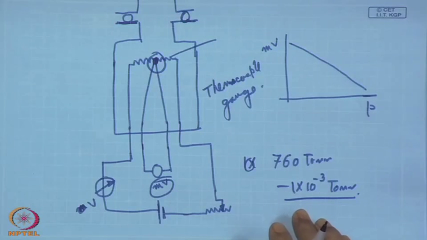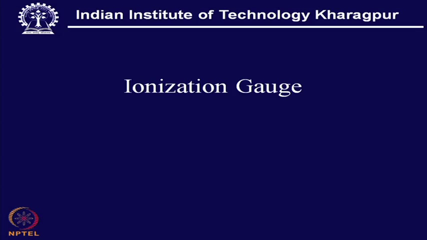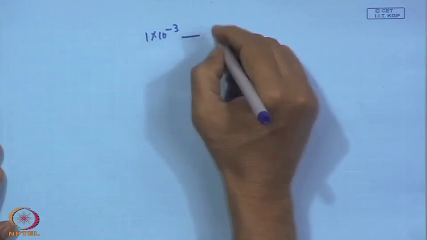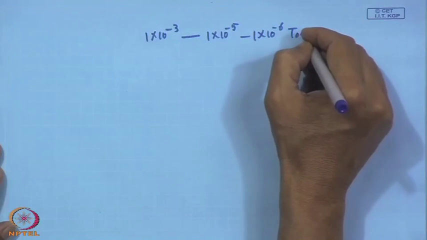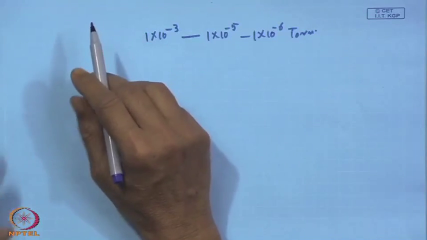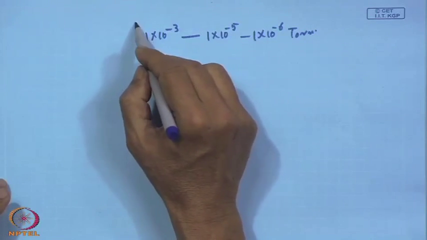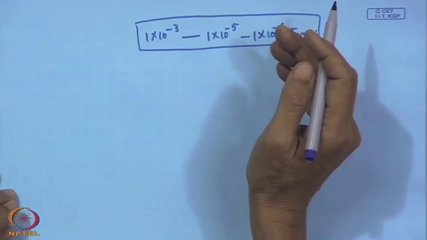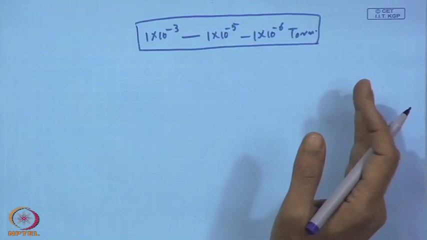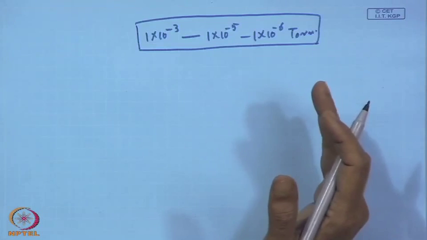So, this is the thermocouple gauge what we have mentioned, and now comes the ionization gauge. These ionization gauges are used particularly for a pressure of say 1 into 10 to the power minus 3 broadly to say 1 into 10 to the power minus 5 or 1 into 10 to the power minus 6 torr, where most of the vacuum system or coating deposition system for mechanical application, wear resistant coating, thermal barrier coating, those are deposited, and that is the zone where normally the preparation work and the conduction of the coating process is done.